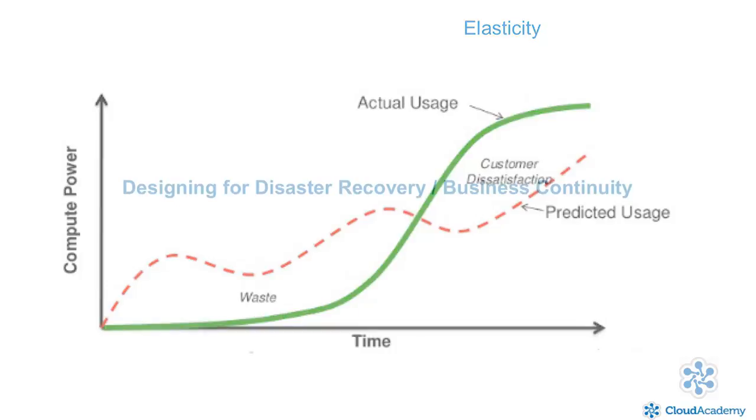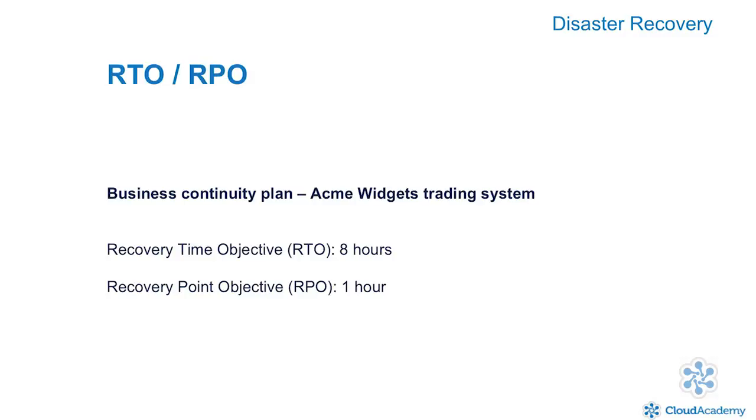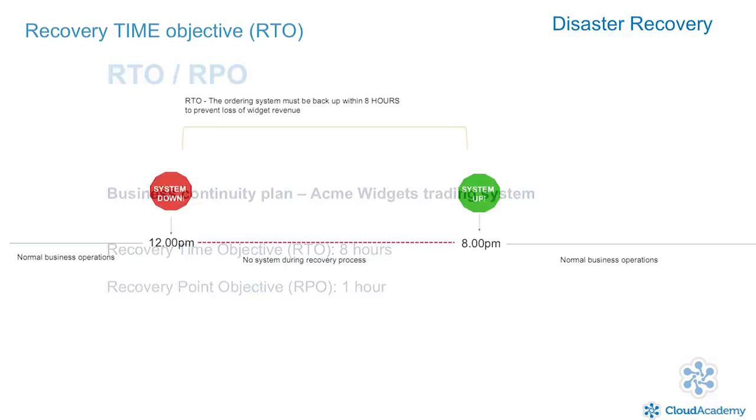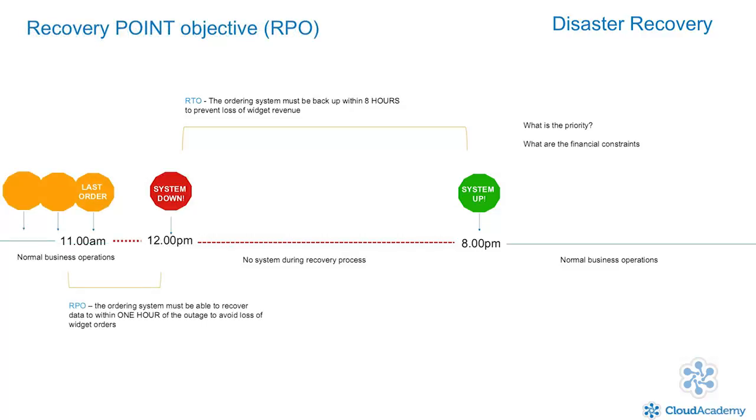So in exam questions, look for clues to help you determine the business requirements and constraints in any of the scenarios you get. Look for the recovery time objective and the recovery point objective. The recovery time objective is the maximum amount of time the customer can be without this system in the event of a disaster. The recovery point objective is the last possible point in time that the business data must be recoverable to. Now remember that the recovery point objective is generally a time value as well.